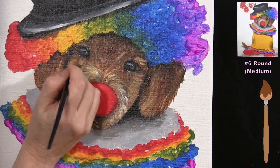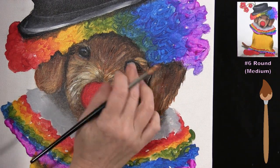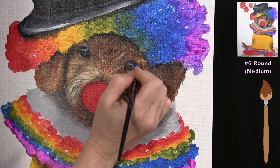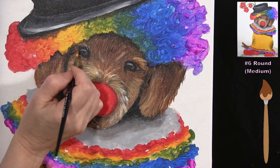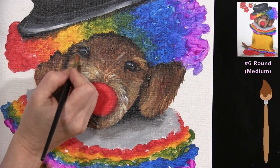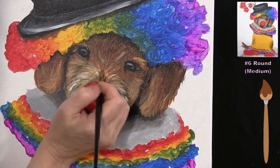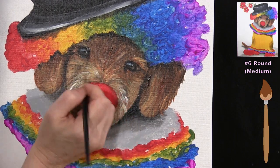If I feel that it would benefit me to put a little bit under the eyes, I'm going to put a little bit under the eyes. You just keep tweaking it until I feel like I want a little bit above the eyes. You just keep adding these little bits of fur, because every dog can have a different color pattern to it. So as long as you're satisfying the idea of what you wanted your cute little dog to look like, that's all that matters. It doesn't have to be the same exact color as mine.